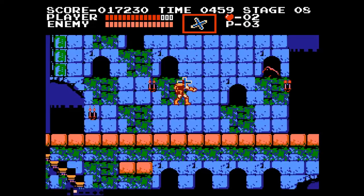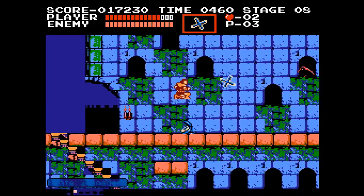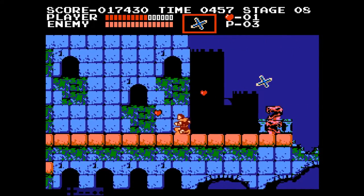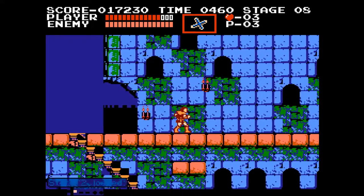So jump, throw your cross after the stopwatch, because if you throw it before, you're going to drop the stopwatch. And even if you jump over it, that's going to make that be a little heart and not a big heart. So you don't want to break that candle. So after you cross it, throw.